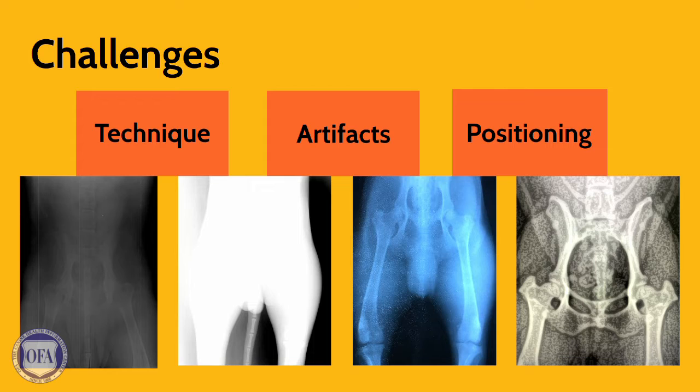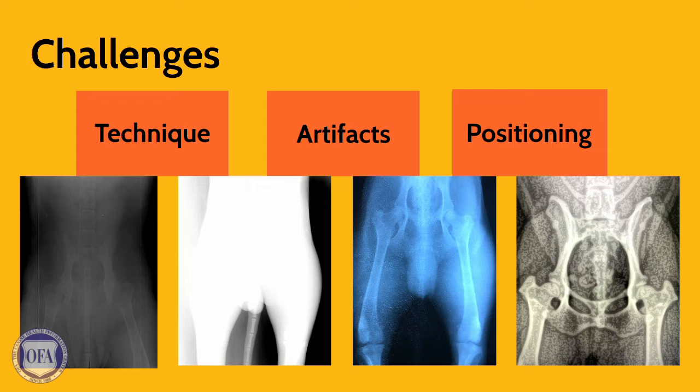Suboptimal positioning is far more common, though only a small number are sent back due to complete inability to evaluate the image. Not every image with rotation is rejected, as this does cause significant impact to the owner and to the clinic in which the image was acquired. Small amounts of rotation can be taken into consideration when evaluating the image. However, appropriate positioning is vital to ensure that the dog is receiving an accurate grade.